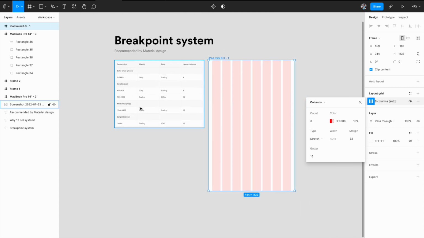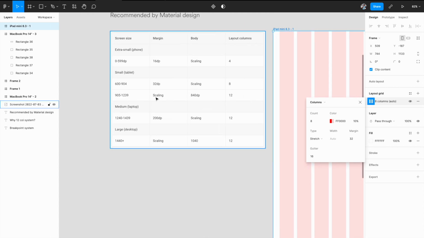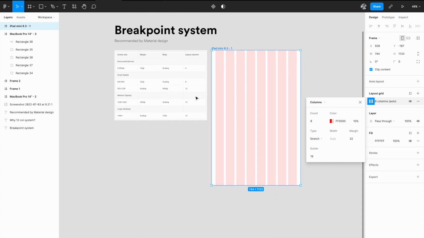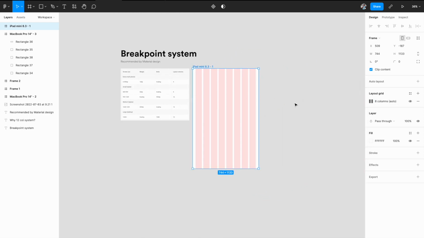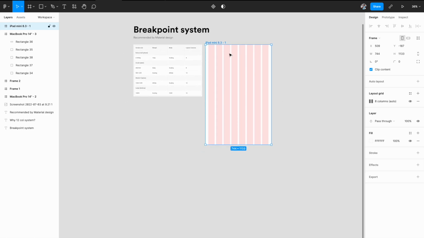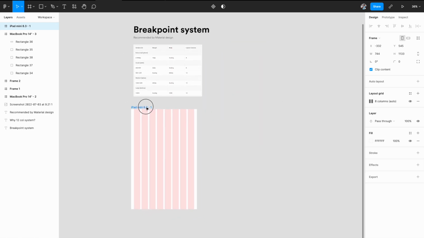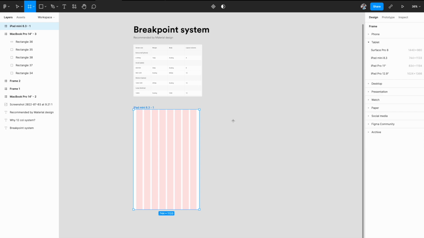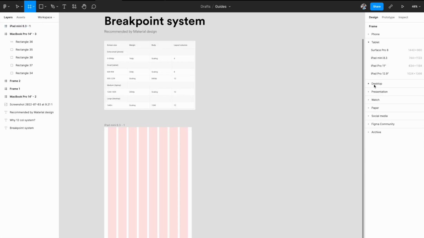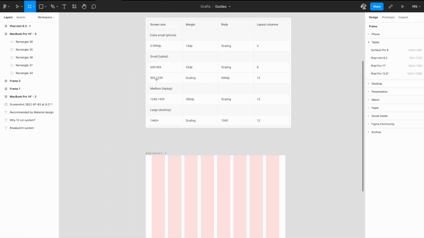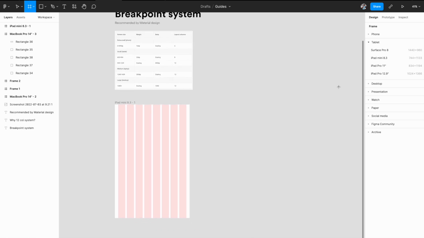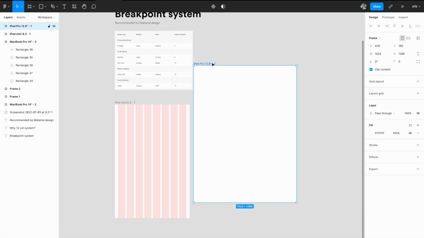Now let's do the larger tablet because this has a different anomaly. It has margin as scaling and body as 840 dp. So now what that means, I'll explain to you. Okay, so first of all, what we need to do is, I'll just push it down. We need another artboard. So I'll click A on my keyboard and select a large tablet. So I'm going to pick iPad Pro 12.9 because the size is 1024 width, and that is basically this larger dimension falling into this range. Okay, so I'll select iPad Pro, and here is our iPad Pro.